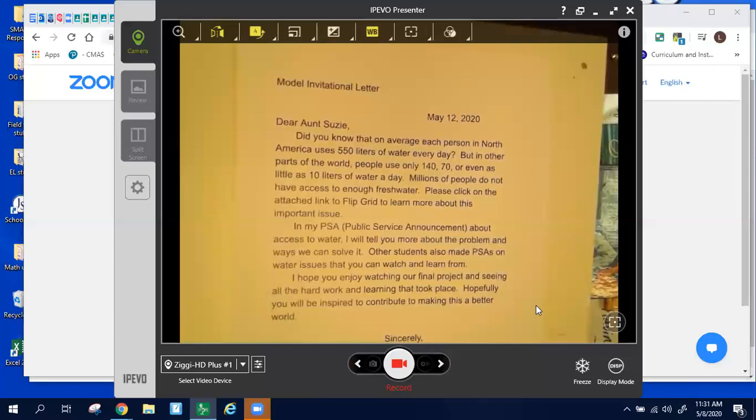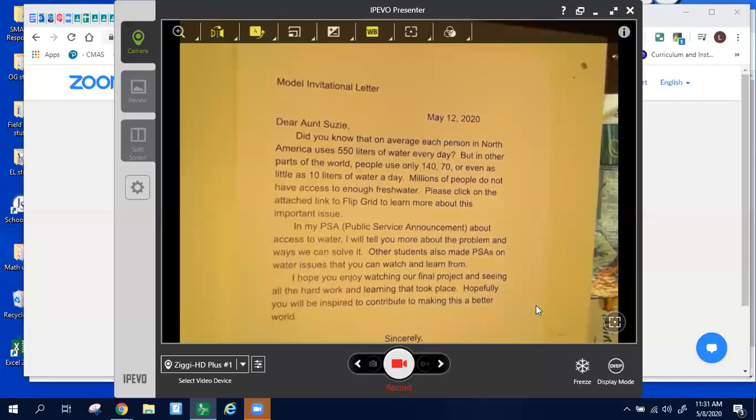So there we go, my friends. You probably think that looks familiar. Yes, because I took most of that paragraph from my essay. Now, if you did a different topic for your PSA, you might have to hook your letter reader with a slightly different fact than you might have put in your essay.